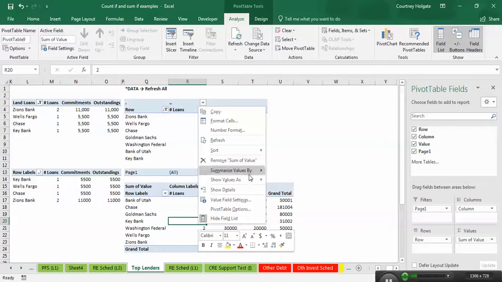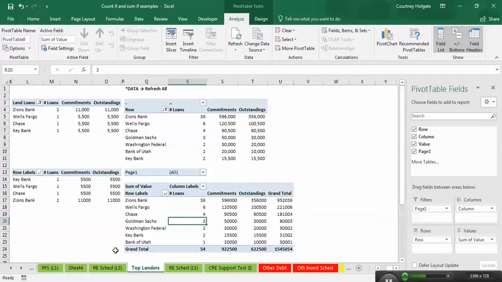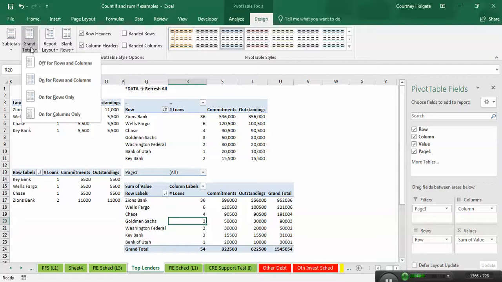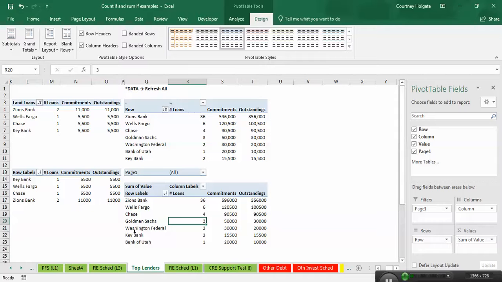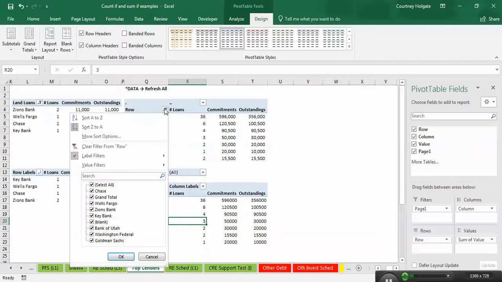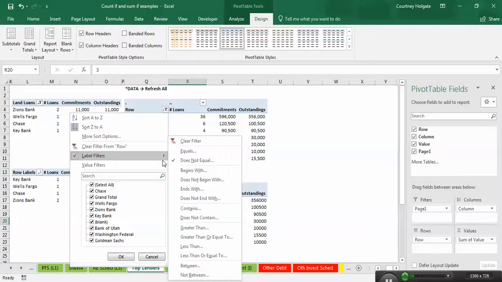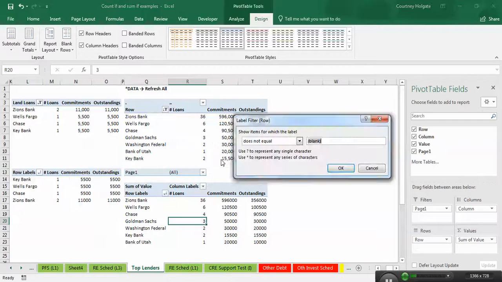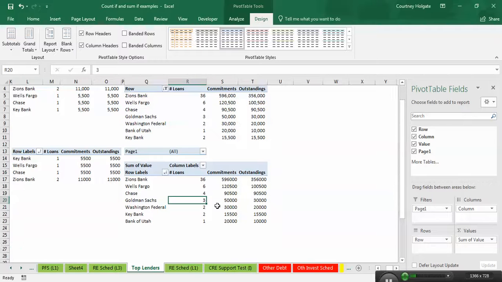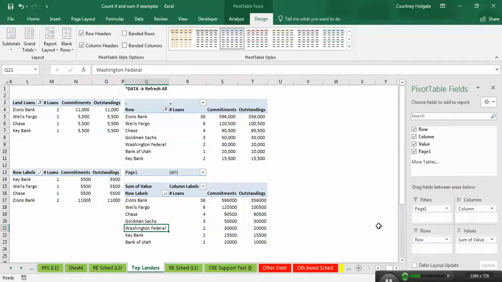So again, sort the data, largest to smallest, and you can see here that our data matches. And again, you can go into design and turn off for rows and columns, and there you go. That should all match. Oh, he didn't sort this one. I don't know what he sorted this one by. But these match. Bank of Utah's one. Oh, he just pulled out anything that's blank, which is fine because I didn't select it from the blank ones over here.